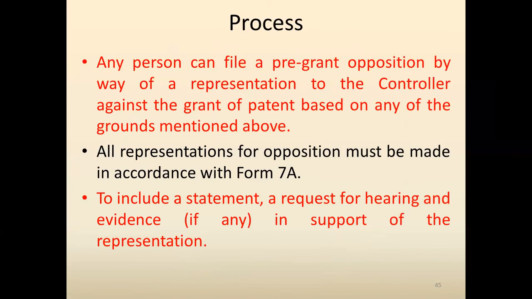In a nutshell, I will tell how to oppose in pre-grant. Form 7A that is available in the IP India site, you could use it for opposition. And along with Form 7A, you should tell under what grounds. I showed you 11 grounds now. Under what grounds you are opposing. And if you have mentioned a ground, then you should give us the evidence for that ground. If you say that it is a clear publication, that this invention has already been published in an IEEE journal before you are filing, then I need a copy of the IEEE journal. That is the evidence. So Form 7A, the grounds on which you are opposing, plus the evidence for the grounds. This is what you should file with the patent office to oppose.